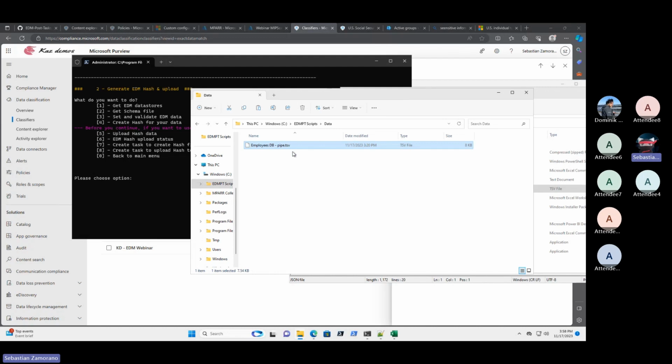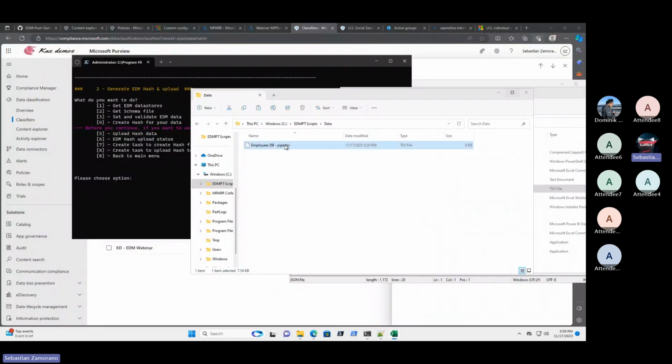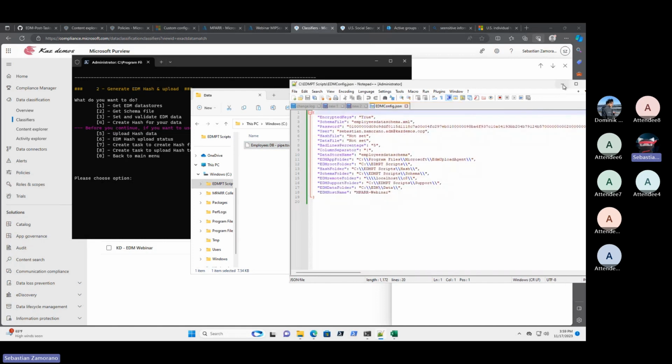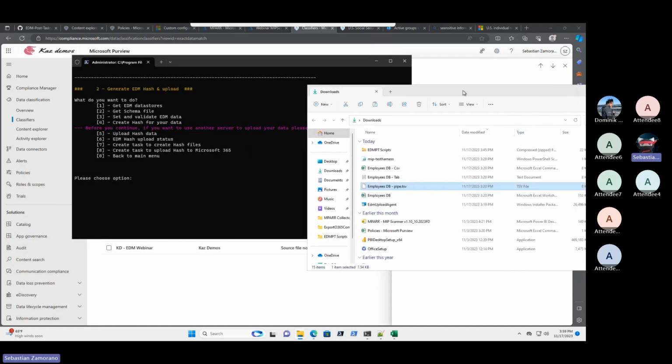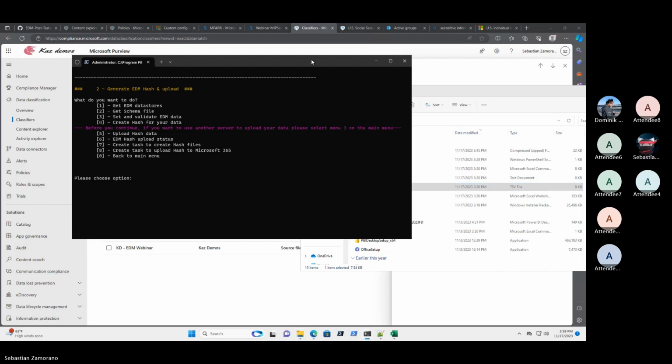This employees database pipe is the same Excel file that I was showing here, but I exported it previously separated by pipe. You can see here it is the same database that I exported separated by pipe. That is all. Let's see what happens.